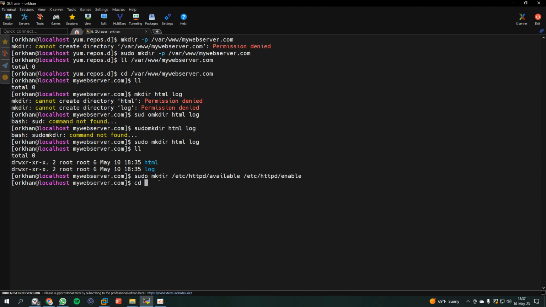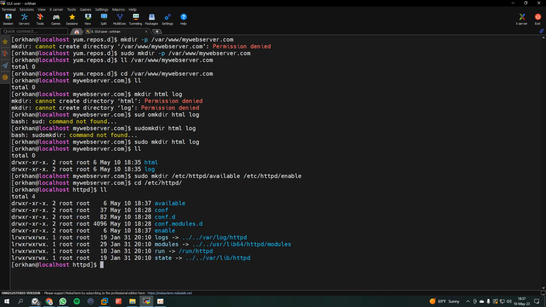Let's go cd /etc/httpd and ll, and as we can see, we have the available and enable folders.